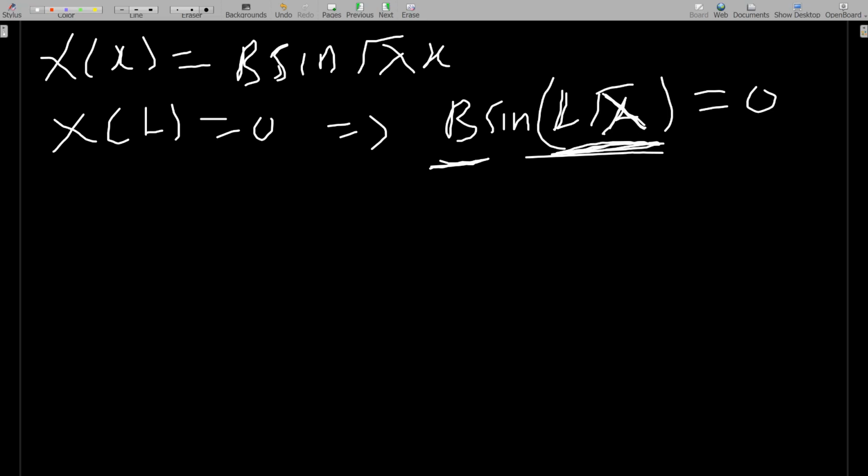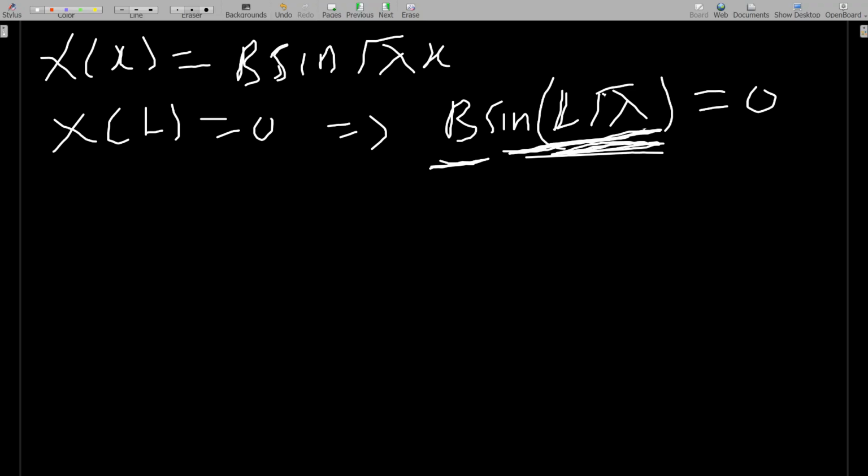We know that sine of 0 is 0, yes, but are there other values whose sine will give you 0? Let me clean here. Are there other values whose sine will give you 0? Yes, it's true. There are other values, so we should consider those as well, because lambda is actually less than 0. So you consider other values that will make this argument 0.